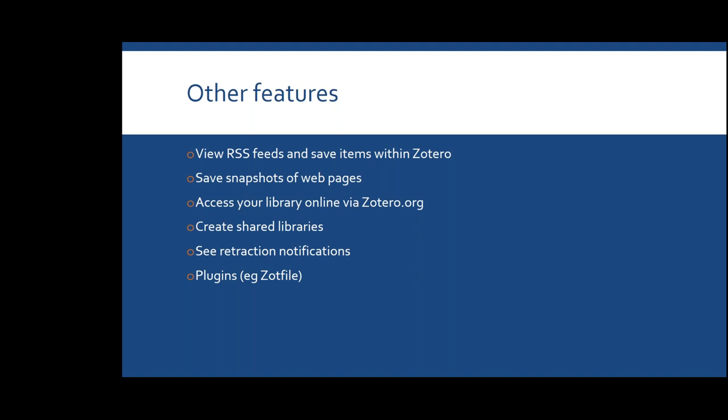So Zotfile allows you to automatically rename any attachment that you put into Zotero. Sometimes when you download an attachment into Zotero, it will have a name that's not very user-friendly. It could be just a bunch of numbers. So with this, you could set it up so that it automatically changes the name for you. You can move your attachments around as well and sync it in your Zotero library so that once again, you can access it from any device. And you can also highlight. It has a feature where it allows you to highlight within the PDF and create annotations. So that's one of the plugins that has been used and would perhaps be useful to you.